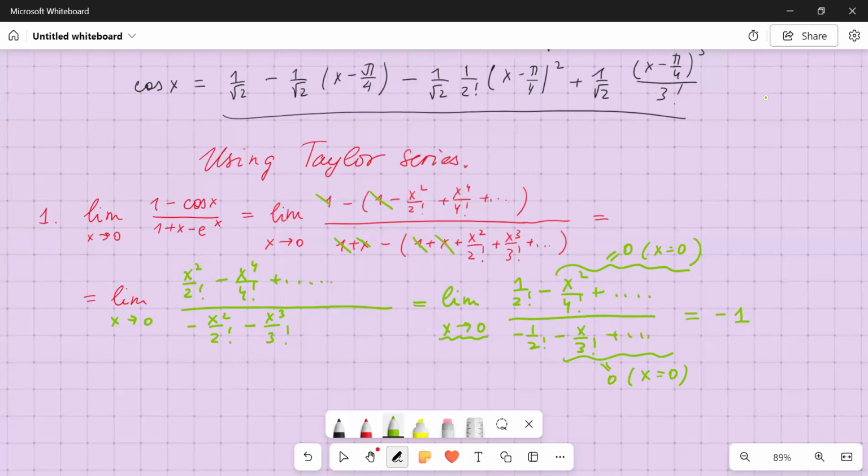And you don't need L'Hopital's rule. Actually, guys, using L'Hopital's rule, you are doing Taylor series because remember what you do. You differentiate it, right? What is this 1 over 2 factorial? It's a derivative, actually, right? How do we get it? It's a second derivative at 0. Same over here. Because the term of x squared is defined as second derivative. So basically you are doing that.